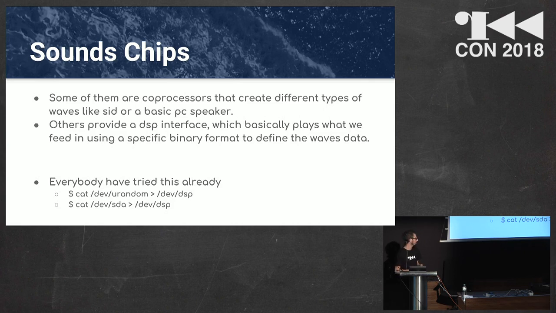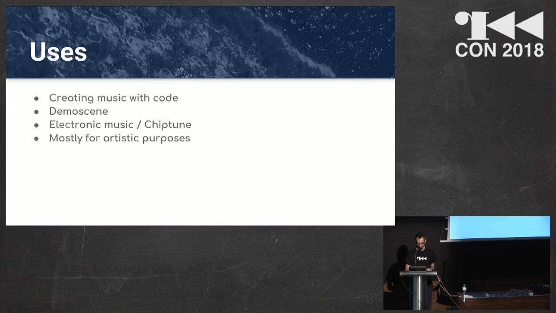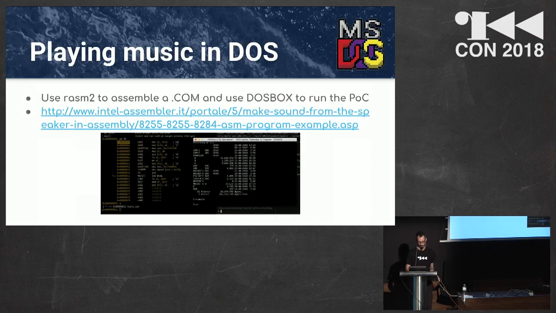I bet everybody has tried at least once to cat /dev/random or cat /dev/sda into /dev/dsp, at least people from the 90s. And you know how a hard drive sounds, you know how a modem sounds. So let's understand how this thing works. We can create music, we can make demoscene, electronic music, chiptune, mainly for artistic purposes.